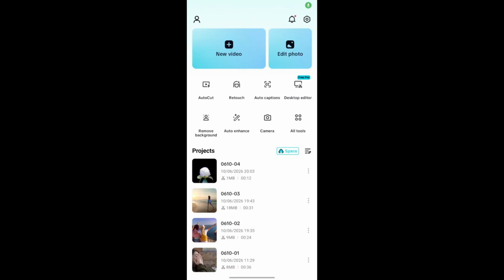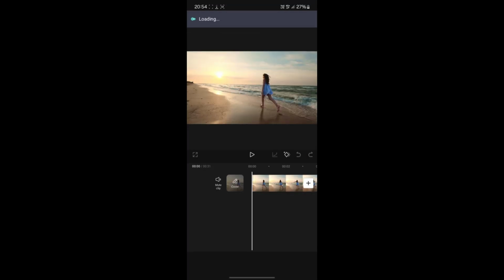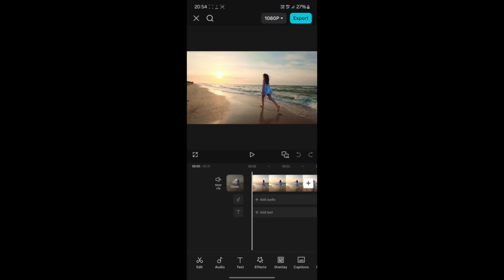Now, let me explain the AI watermark in CapCut. This feature indicates that you're using AI tools. As you can see here, when you access a video, you'll notice the watermark in the bottom right corner, showing AI or CapCut's logo. Now let me tell you that the watermark serves as a clear indication. For example, when we access a video, you will see it located in the bottom right corner.